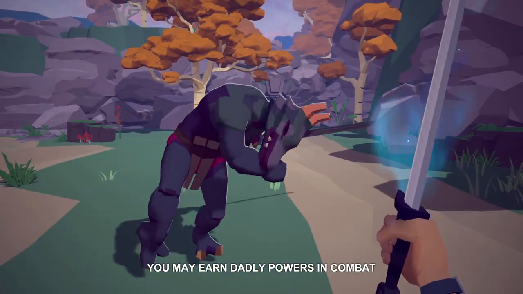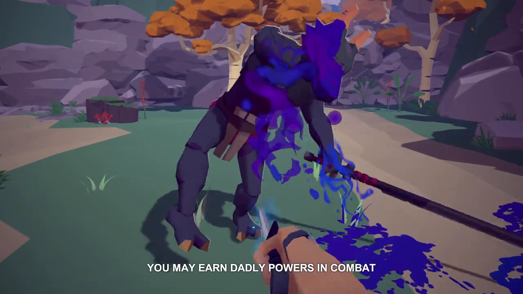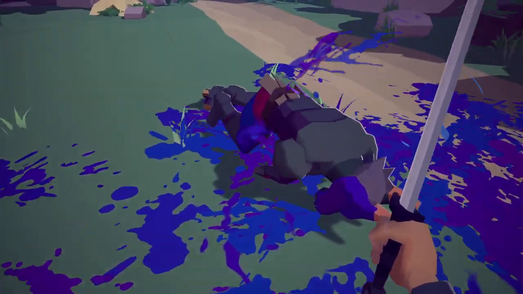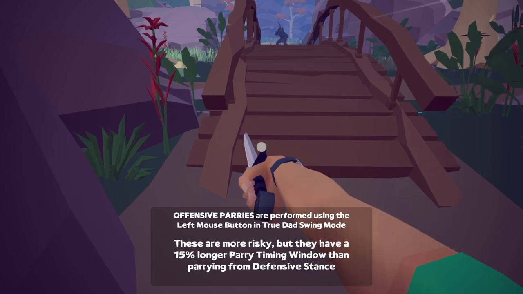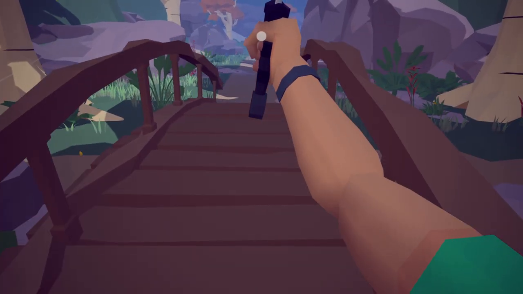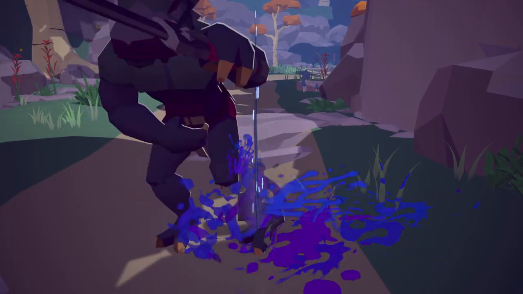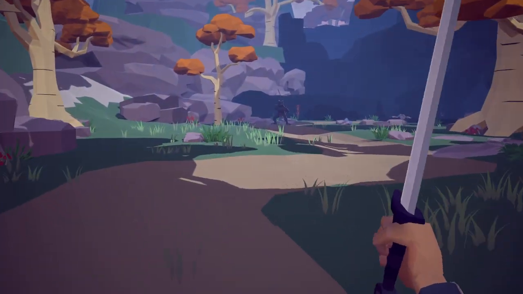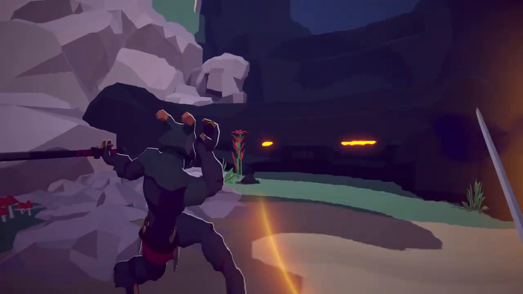Okay, you may earn deadly powers in combat. But why is my sword blue? What? What is this game? Offensive parries are performed with left mouse button in true dad swing mode. These are more risky, but 15% parry. Yeah, I've never been good at parrying, particularly in this. I'm going to practice parrying.